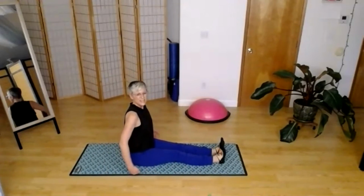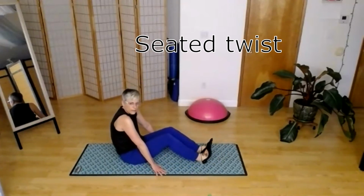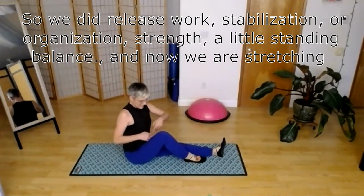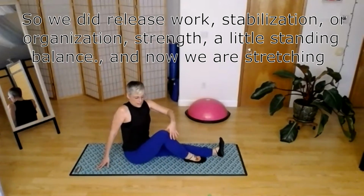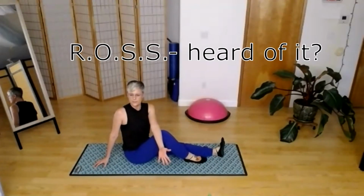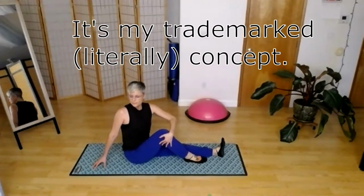This is the last of our 5. If you need something under your hips, go find a bolster, yoga block, or couch cushion, so that you're not starting your twist like this. Y'all, sometimes just elevating your hips a little will do the trick. I pulled one knee in. I'm going to use my tummy muscles to start my twist. Then I can either grab this arm, or rest this hand. I might even do a little wedgie here with this arm. And then my head can turn and look. Take another big deep breath.